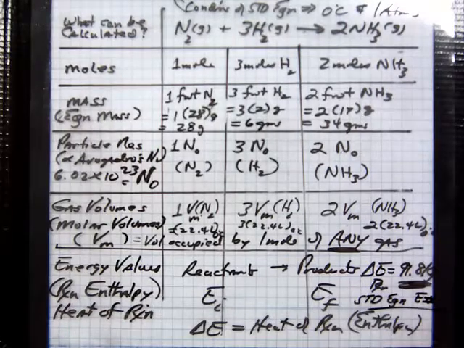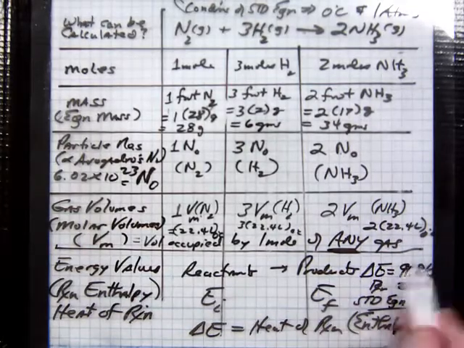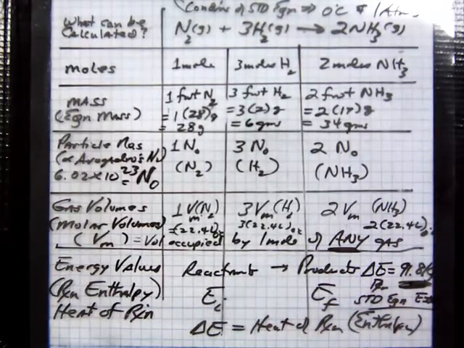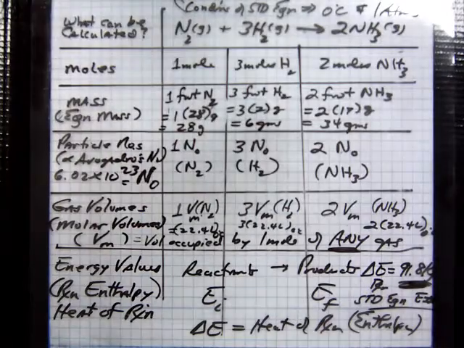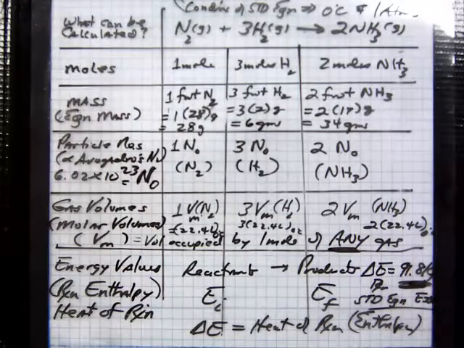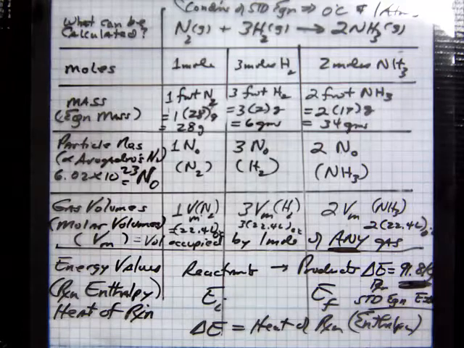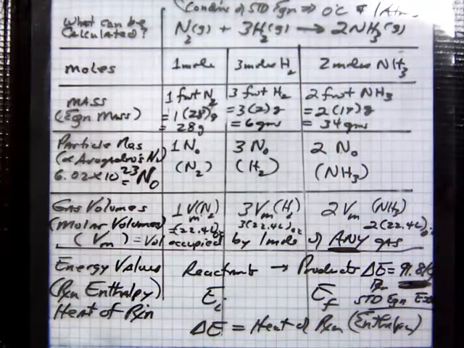That's that standard equation energy number. So if you want to scale it up or scale it down by fractionals or multiples, use the moles to scale it up. And if you've heard of limiting reagents before, then it scales up relative to the limiting reagent, because the limiting reagent is the substance that, when it runs out, the reaction stops. We'll talk about that in detail. Okay, that's what you can calculate.